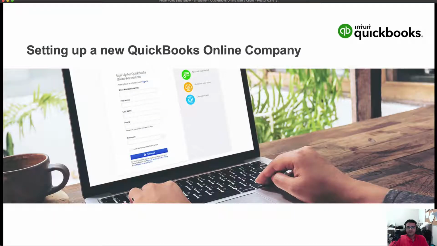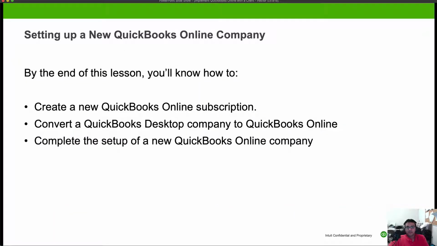So let's move on to the process of setting up a new company. Typically you're going to have three separate scenarios in which you're dealing with your QuickBooks Online client. Scenario one, your client is a brand new business or they don't have an accounting system and you are setting everything up from zero. Scenario number two, they have an accounting system of some sort and it's not the QuickBooks branded system. So it's a spreadsheet or some other software that they're doing accounting with, and they're asking you to do some sort of conversion or implementation, bringing some of that data over.